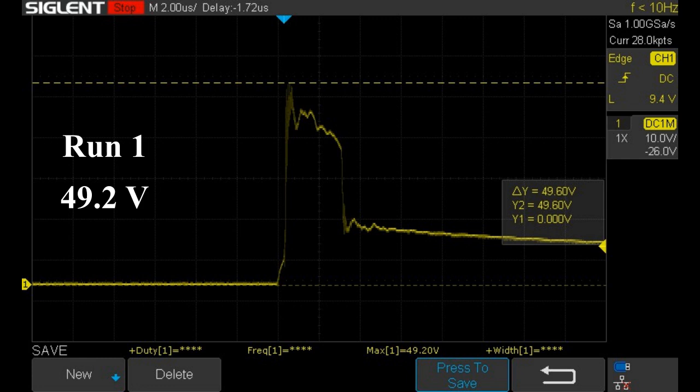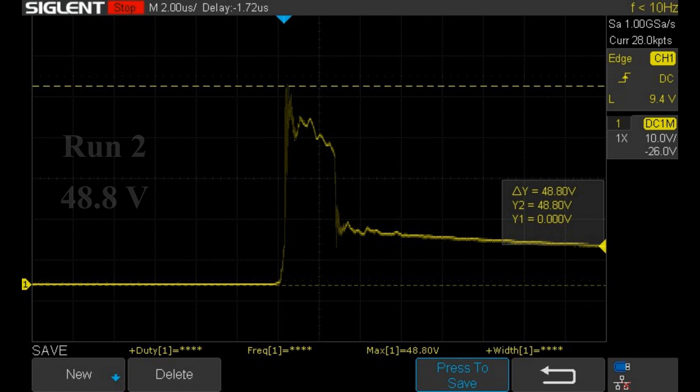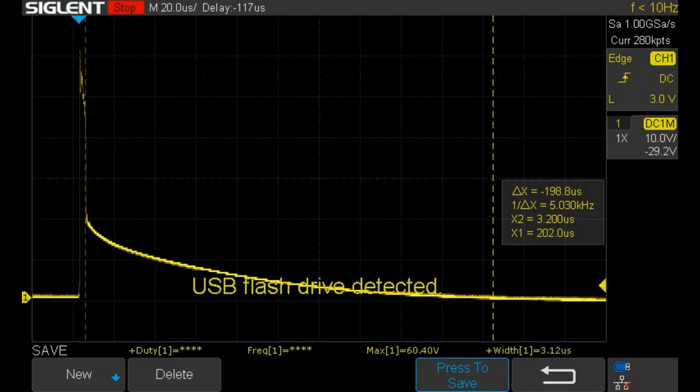The waveform that consistently appeared was this 50 volt spike for about 3 microseconds, followed by a sudden drop to around 20 volts and a smooth ramp down to about 0 volts in 200 microseconds. I suspect the second part wasn't from the arc itself, and probably from static charge on the antenna dissipating through the scope's 1 megaohm probe.